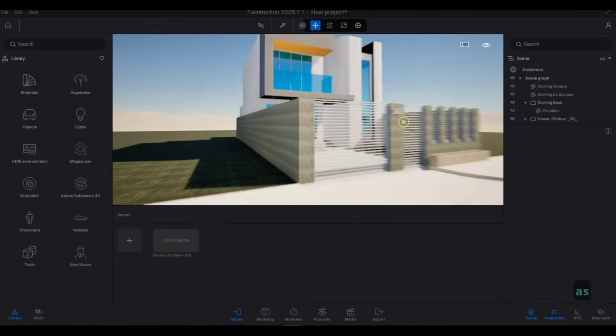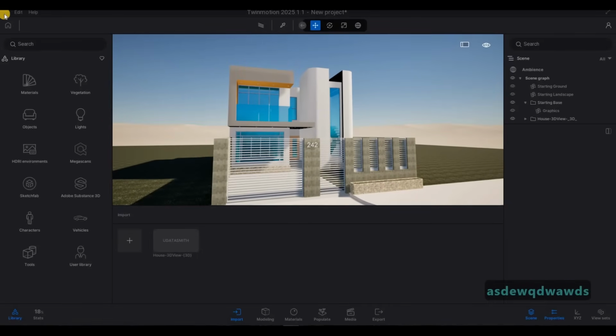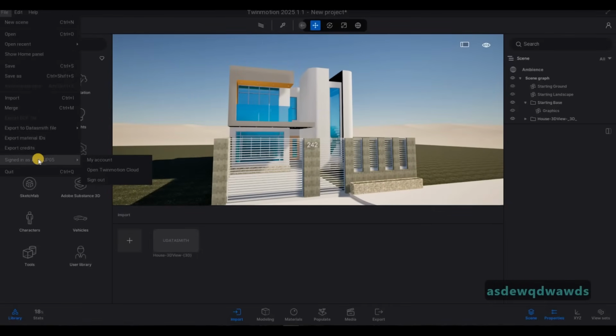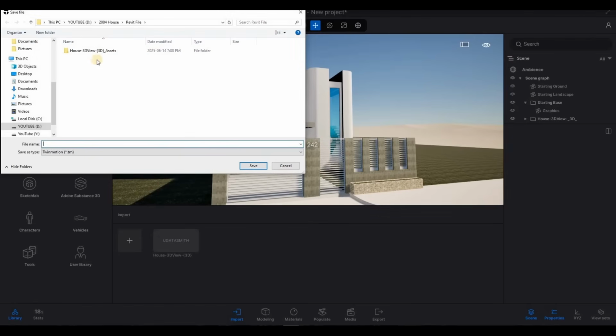Once that's done, as you can see, this is the look that we have. You want to make sure that you're signed in to your account so that you'll be able to use all of this, and then save it to the location that you want.